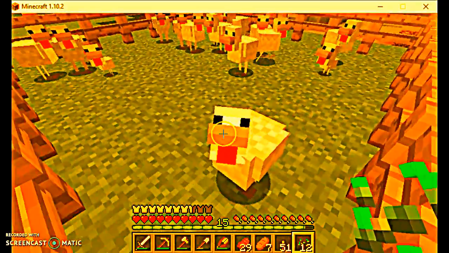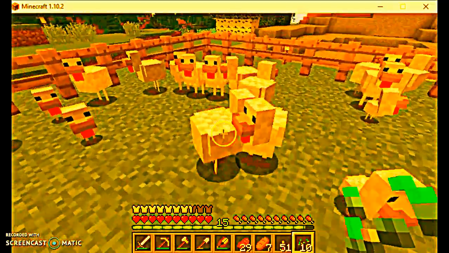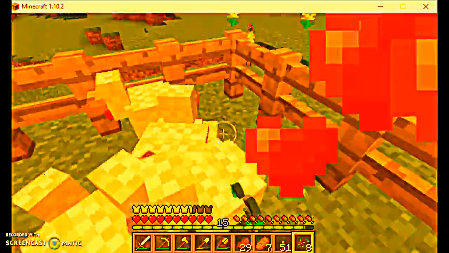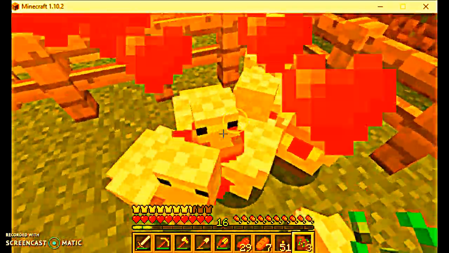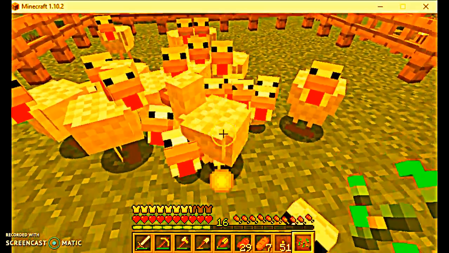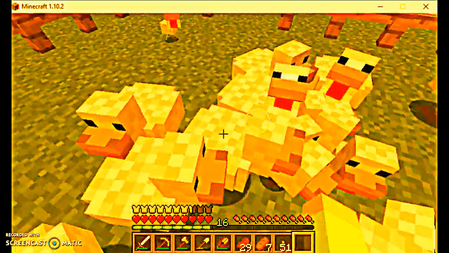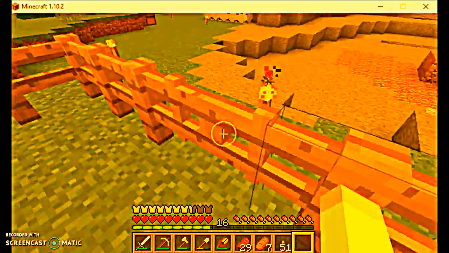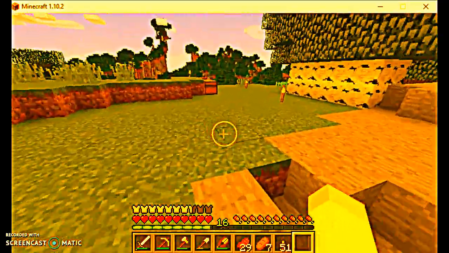If you want seeds, you want seeds. Who wants some seeds? You need some bread. Everybody bread. Yay! Chicken family thing. Yay! Come on. One more chicken. Yeah. Alright. Any new babies? We got a couple. A couple new family members.